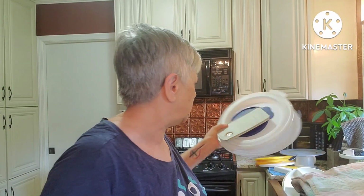I will say, in my walks around the mall, I've not seen any other vendors that actually had live plants for sale. So, you know, we'll have to see how it goes. Just a couple of random Tupperware lids. A couple of more random lids. Found the very same one last week. And I think that might be all the Tupperware that I found.